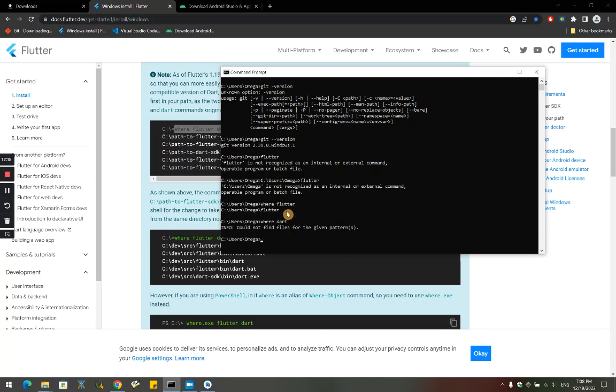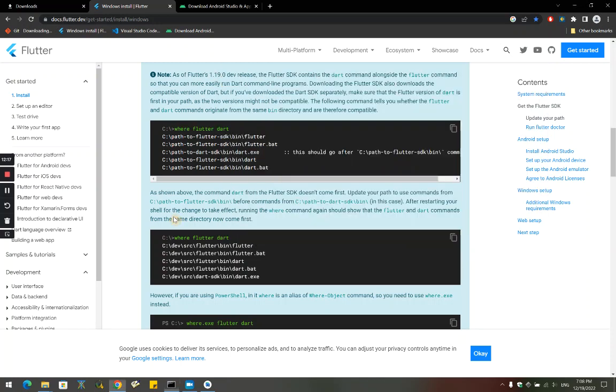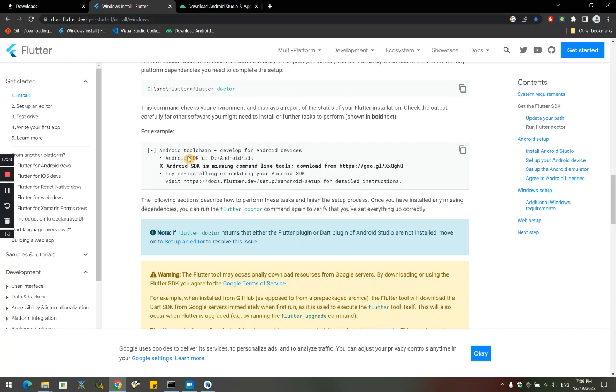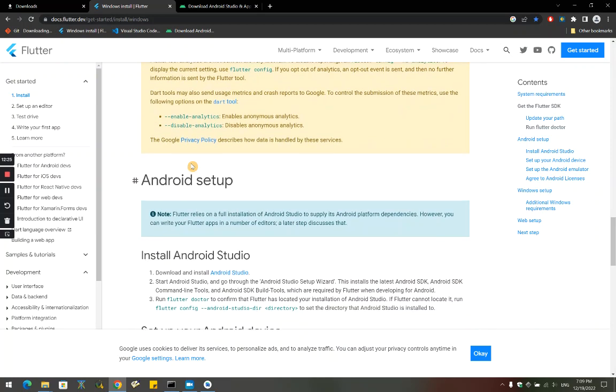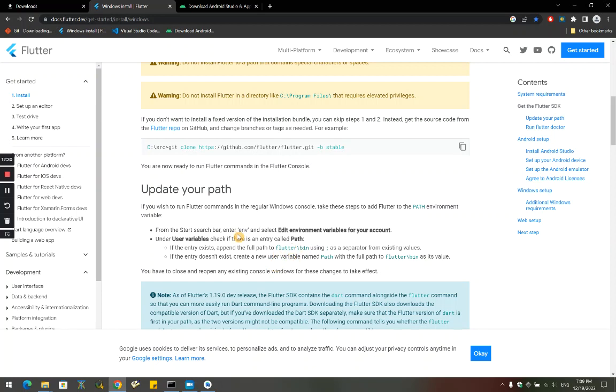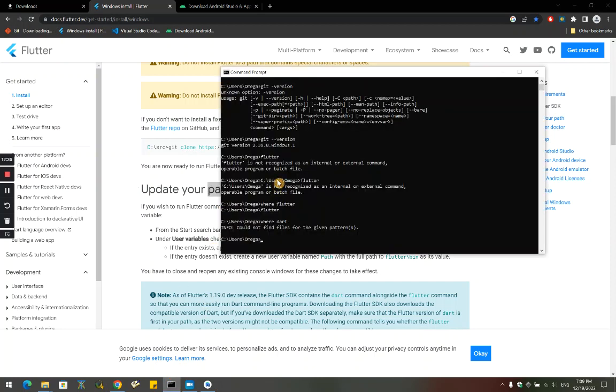It cannot find it. So let's go to path. Let's try to add it to the path. Path is where you can access all applications, all DOS or command applications.